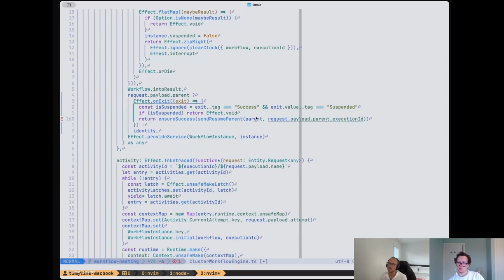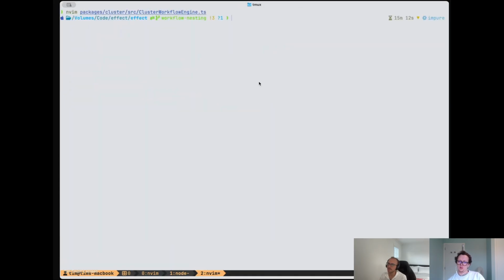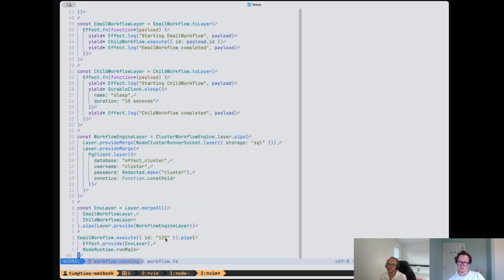And then here we can use request payload.parent. Okay. So that should guard against our races. Guard against the races. Let's try it.